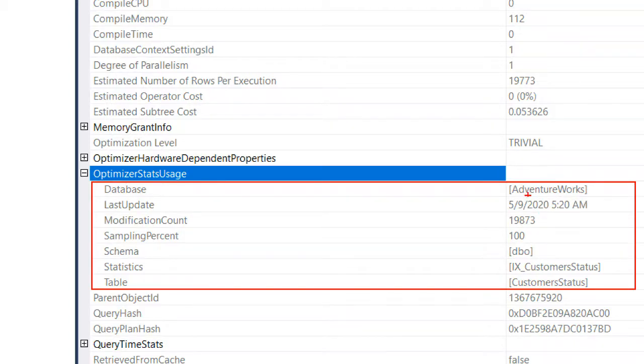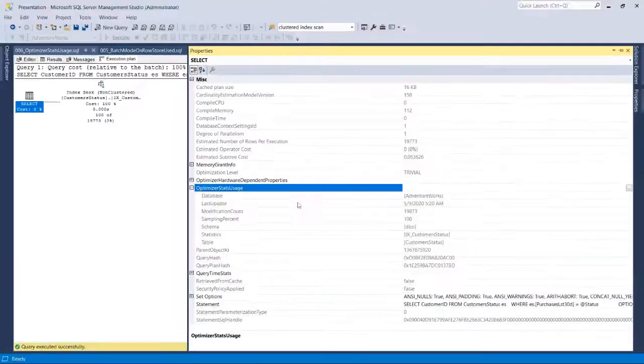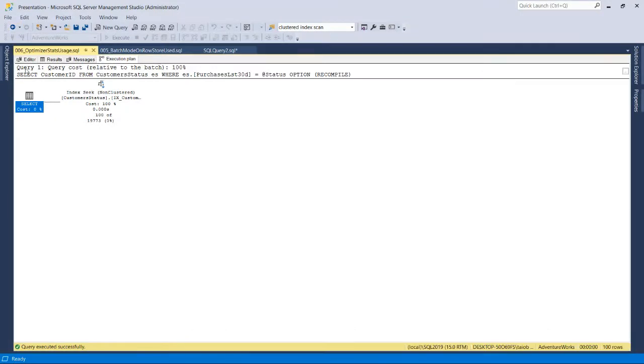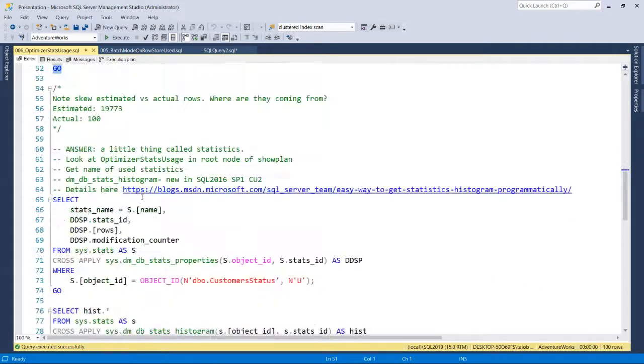But since I updated my statistics, I also modified 20,000 records. Now, if it was a table with millions or billions of records, this is insignificant. But this table is small, so it tells me that after I updated my stats, I modified so many rows, so it's really not good anymore.